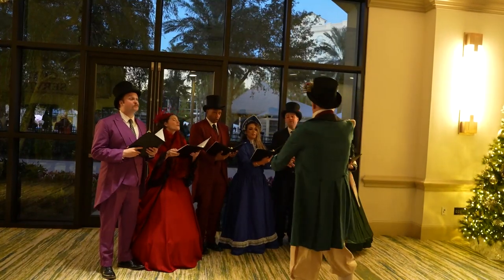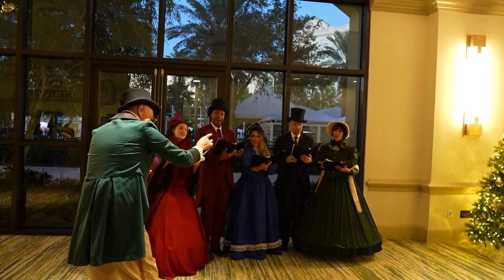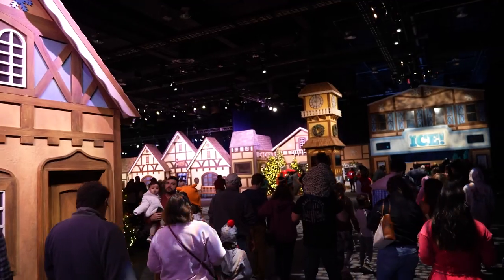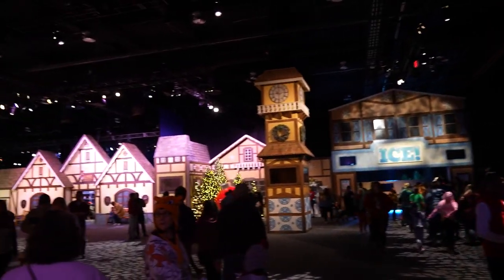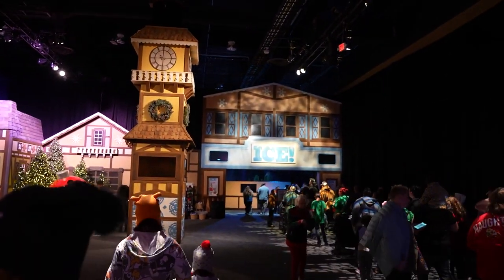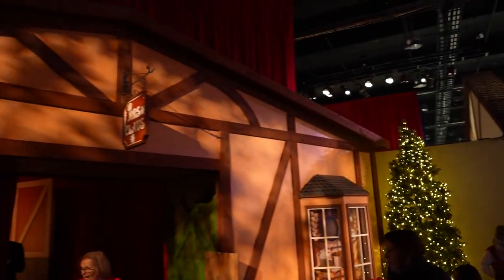One tip for the Alpine Village: it is a little bit chilly in here, so be sure to dress in layers — even if it's warm outside, it's a little cold in here. We're headed in and going over to see Mrs. Claus. This is the Alpine Village section and it smells like sugar cookies. The ice portion is over there, which is the main section with all the ice sculptures.